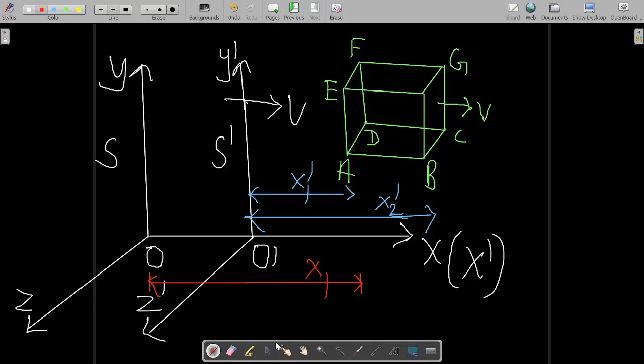Okay, and what about this particular point B? Let me draw it properly. I don't know where to draw it, so let us draw it with some other yellow colored pen, so that it appears clearly. So from here up to here is the distance of point B. Let me mark it.